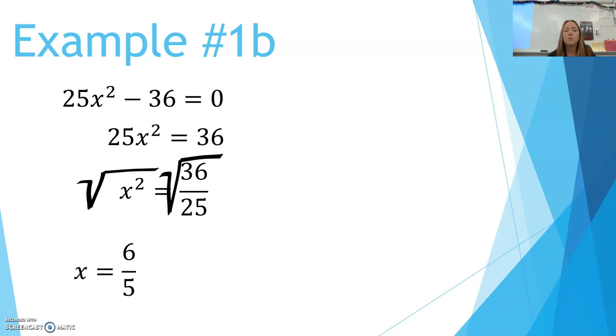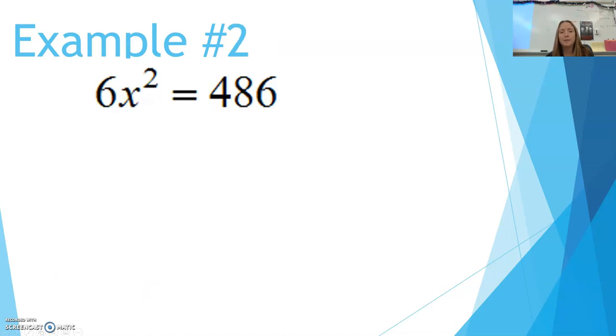Now, we saw this problem previously, though. We did it by factoring, and there were two answers. There was a positive one, and there was a negative one. So when we write down the positive answer, we also have to write down the negative one. So there are always two answers. You can write it as a combined version, where it says plus or minus 6/5, or you can write them separately like this. So x is positive 6/5, and x is negative 6/5, or combine it together.